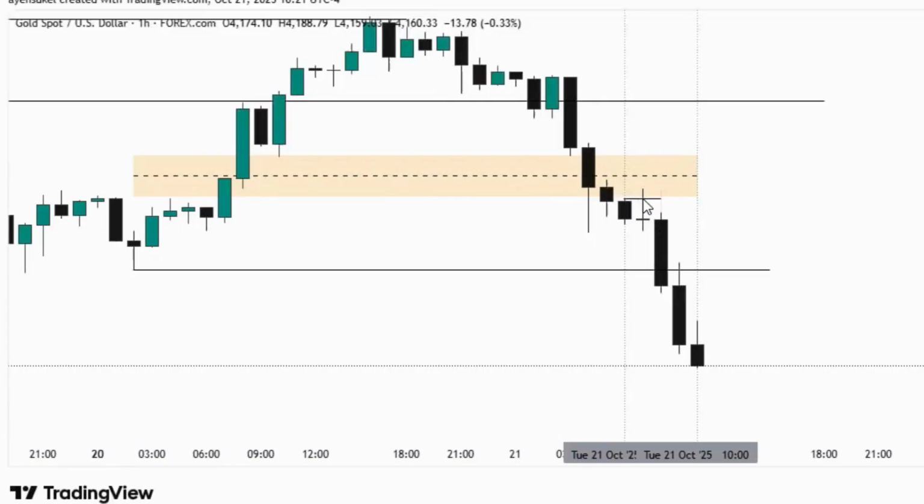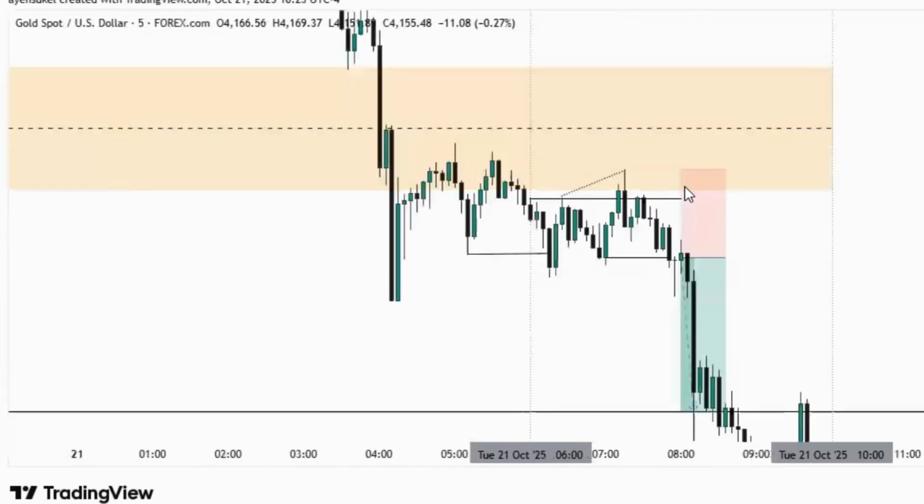And I could see that here it raided that previous 1-hour high and then tagged that inversion fair value gap that I marked on the 4-hour chart. So I then went to the 5-minute time frame, and this was how it printed. Right now, I identified SMT, which confirms reversal. I don't usually look for SMT, but when you see SMT, it's a bonus, right? And we also had a change in state of delivery.